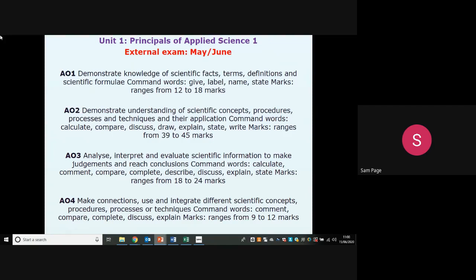And this is what will be the real top end, the last sort of questions on the paper. What you're looking for here is making decisions, making conclusions. Why did somebody get those results? What could they have done differently? Really putting together and applying the knowledge that you have learned throughout.